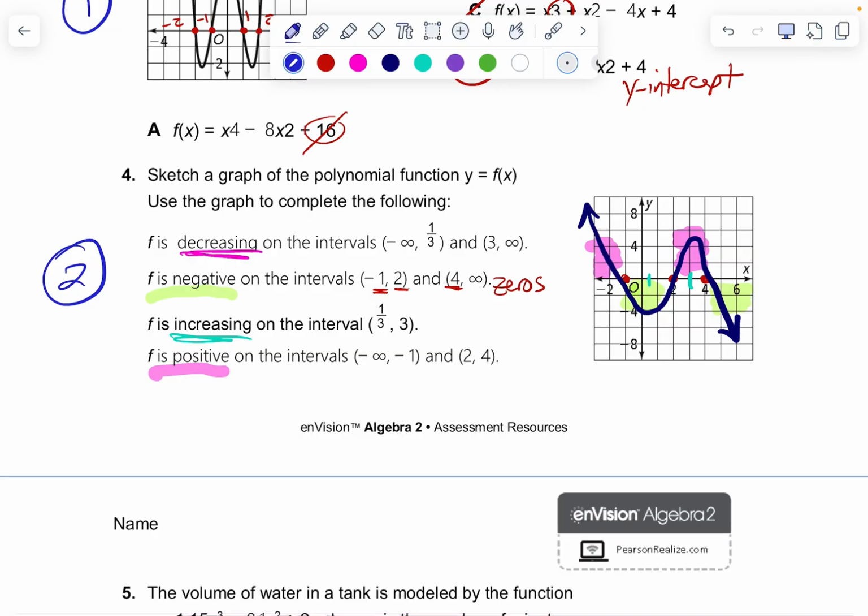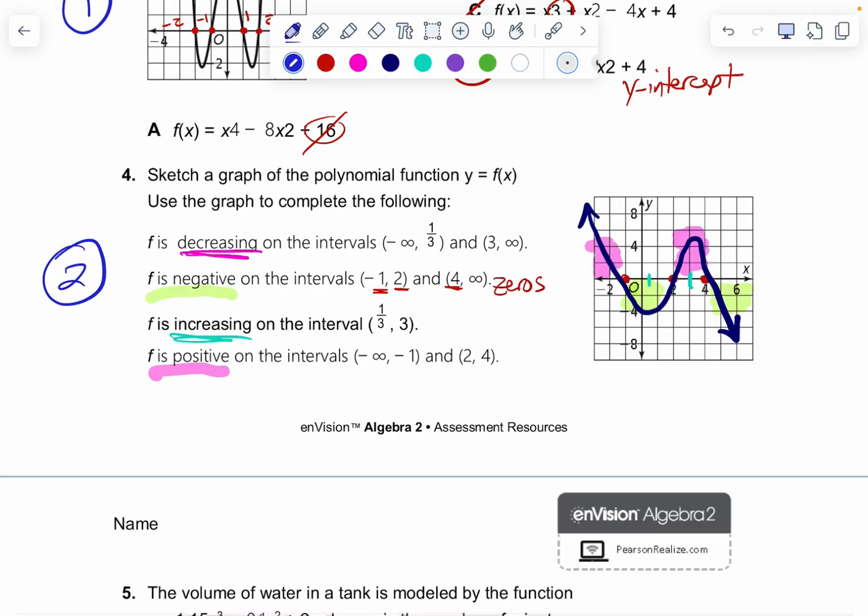And then, I don't know if you can see this color, but those light blue are where it changes from increasing to decreasing or vice versa. Those you don't necessarily need to mark, but just know that that's where it should turn. That's your turning points. So on this one for the 2 points, we need the correct end behavior and roughly the correct places where it was positive and negative. Okay? And be nice, like if they are fairly close, give them 2 points.